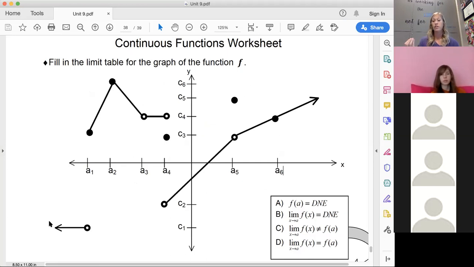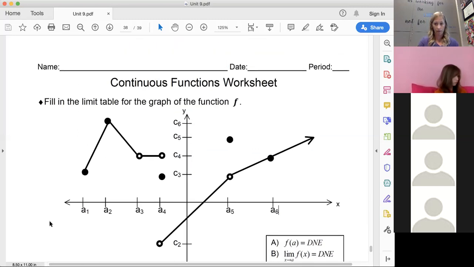So visually, hopefully you are able to look at the graph and, without even worrying about my conditions, say, all right, it's discontinuous at A1, A3 because I'd have to jump over that hole, A4 because I'd have to jump sections, A5 because I'd have to jump over the hole, draw the other dot. A6 is continuous because I can draw that without picking it up. So that's more of a logical thing. I still want you to work through the conditions, but hopefully you can at least tell some of that from the graph.